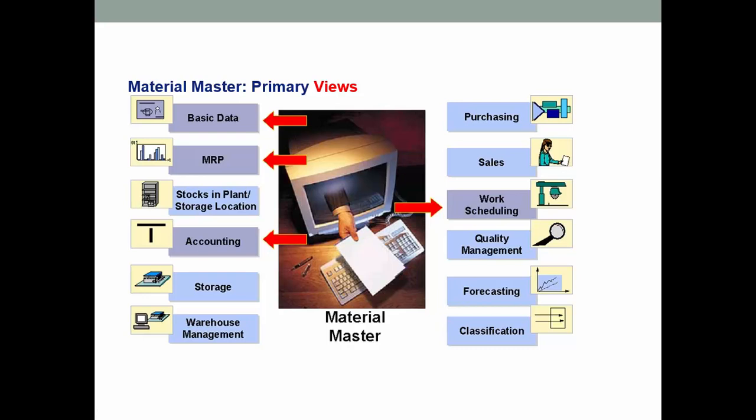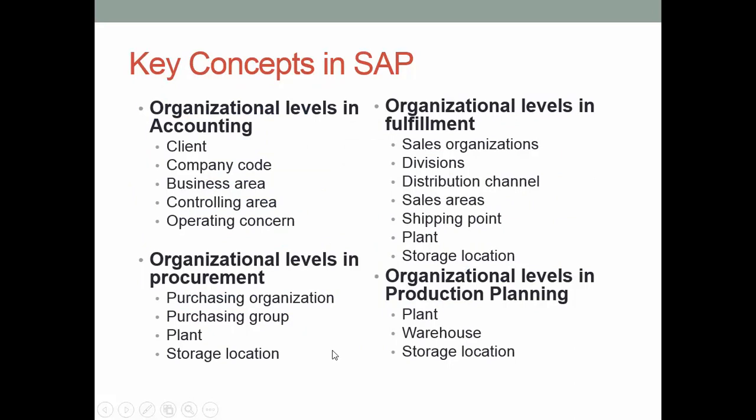Material master: here are the primary views in your material master. You have your basic data, your MRP view, your accounting view, storage view, sales view, and purchasing view, and you've been into the system, so you're aware of what these different views are and how they function. This semester we'll be working with the MRP views primarily.